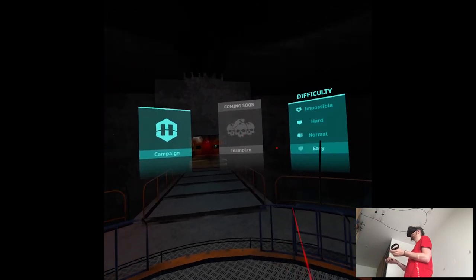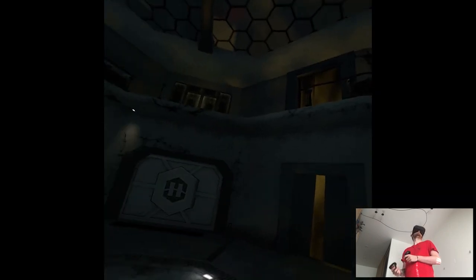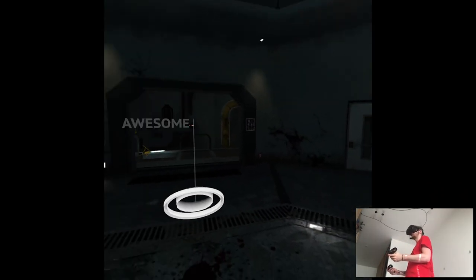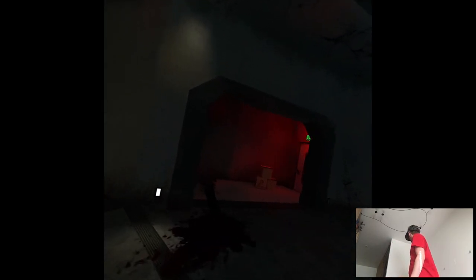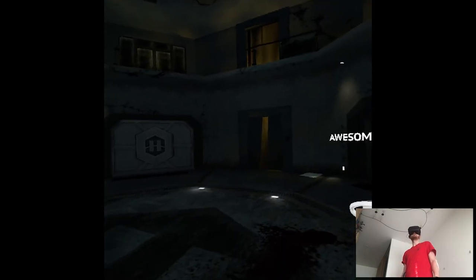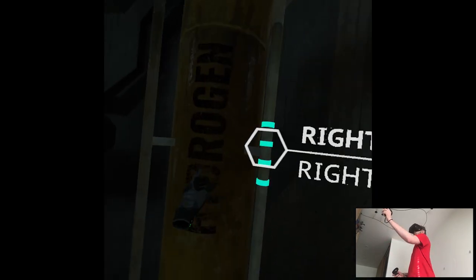I don't know. I'll just set up easy difficulty and start a new game, I guess. Am I gonna drop in at the starting point, in the beginning of the game? Yeah. Okay, well, this is basically the tutorial again. At least I remember it. I just hope the first secret room is going to be close. We'll see.